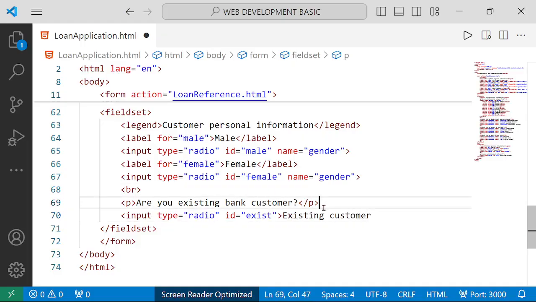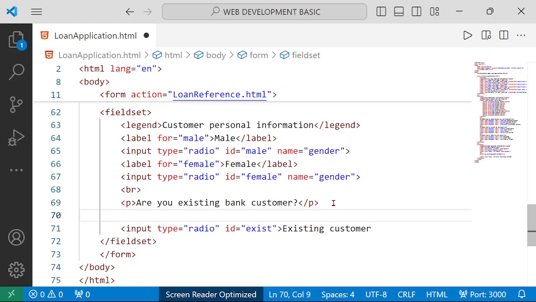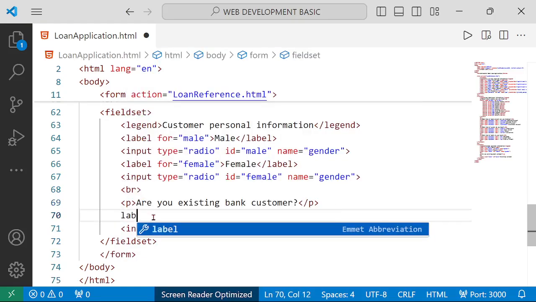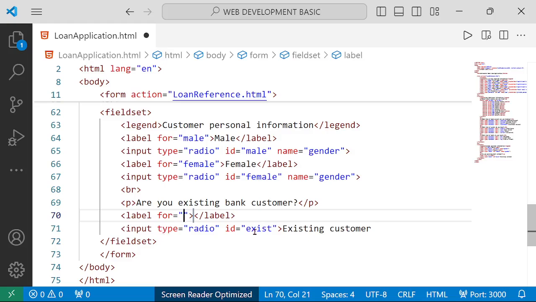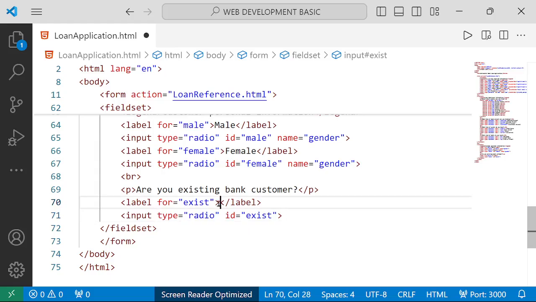Now before radio, we need label. So label for ID exist. Now label will be, here, cut it off. Here on label will be existing customer.